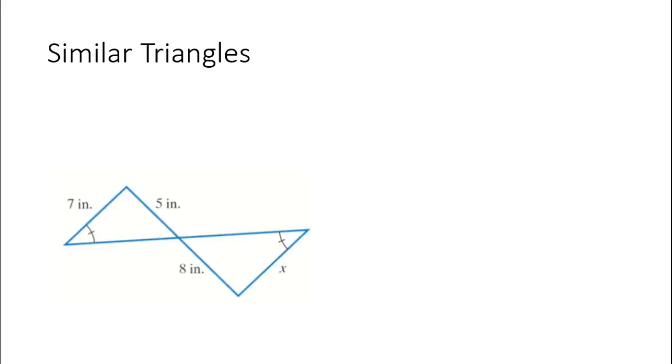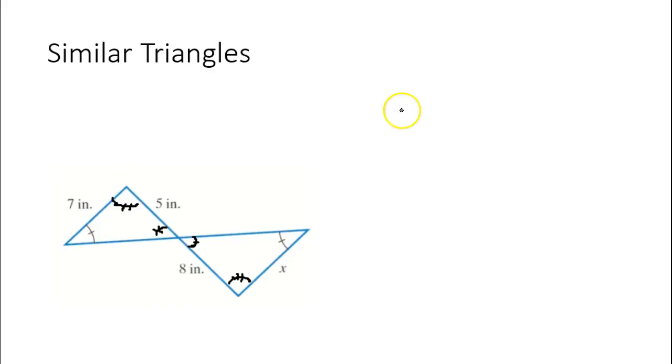Maybe I've got one here where we don't know the answer. All right, this is a similar triangle problem. You say, Brent, how do you know that? Well, think about it. They've given me that these two angles are equal. These two angles are vertical angles, so they have to be equal. And if two triangles have two angles that are the same, the third has to be the same because their sum is going to be 180 degrees. So these are similar triangles.